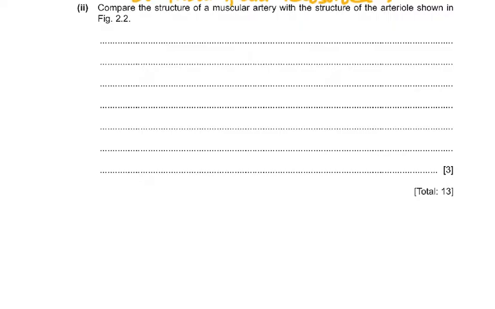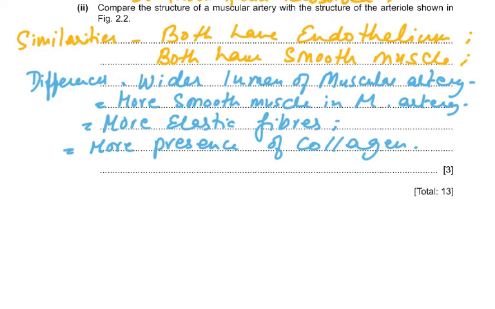So these are the things that you could have mentioned in this question, which is of course a 3-mark question. These are all the points that you could have given me. Of course, you can pause the video here and have a look at how I've worded it. So the muscular artery and the arterioles, comparing the arteriole with the muscular artery. You've got to understand the muscular artery is the one which is entering the organ, and that's going to divide into arterioles. So things are going to diminish, smooth muscles and all. There'll be more smooth muscles in the muscular artery. There'll be more elastic fiber in the muscular artery. All these differences I'm talking about are for the muscular artery.